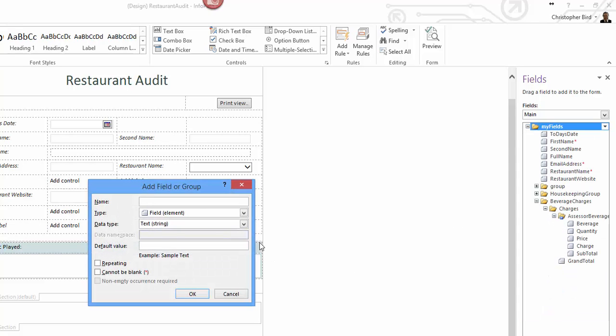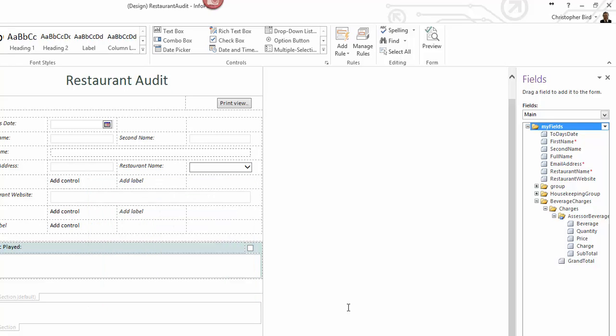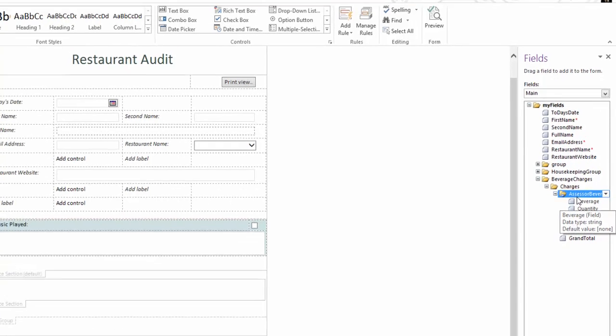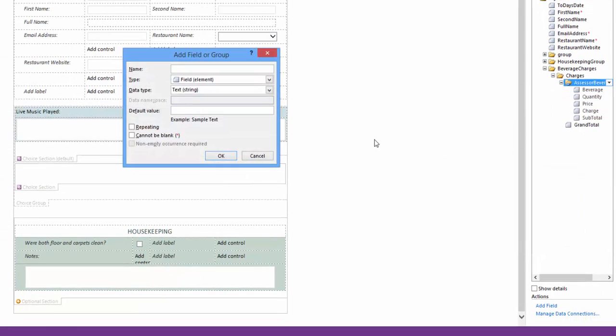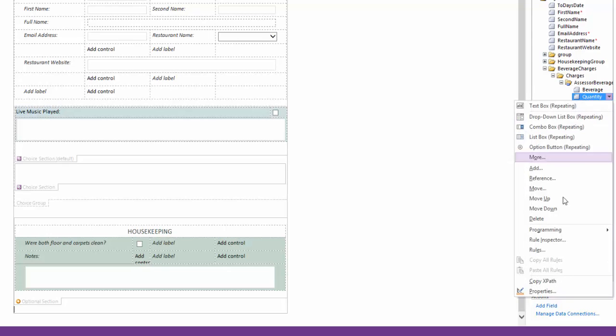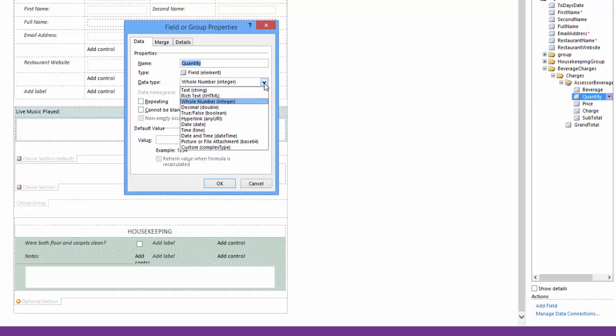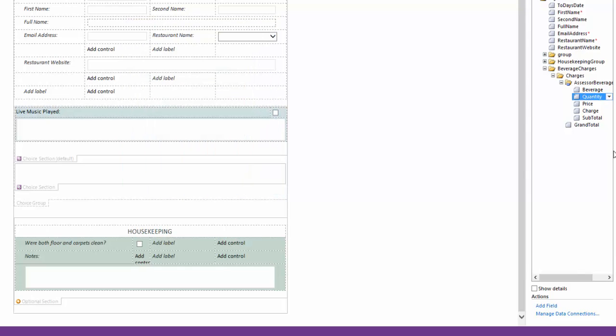The same window opens to add fields. In the name box, type a name. In the type drop-down list, I click to select group and then click OK. Let's take a look at the fields. I click the folder group I want the fields to be contained in. I right click to select and click Add. In the Fields and Group window, in the name box, I name the field, for example, quantity. In the data type drop-down list, I select whole number integral to hold a whole number. Next, I click OK. As I've already created this, I'll cancel.